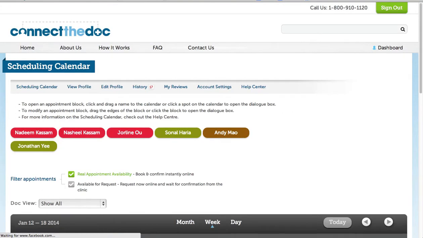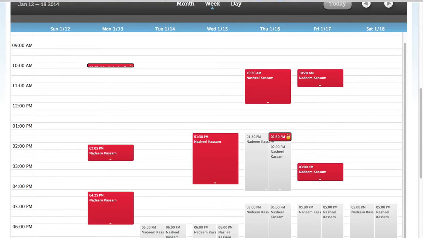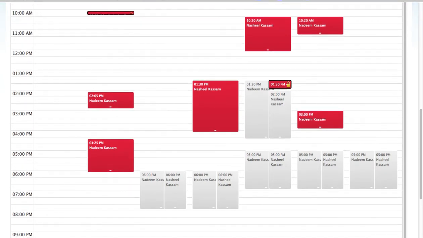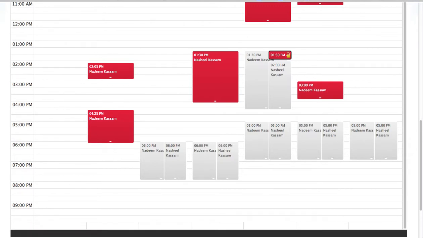But for the appointment requests, this is for the clinics, or for people, who don't necessarily want the appointments to be real appointments. They want to be able to confirm a specific time just in case somebody else has phoned in. We don't recommend it. We want to make sure that they're all real appointments, and we want to have as many live appointments available. But if you do want that extra level of protection, or you want the patient to be able to select multiple times to request, this is a good option.